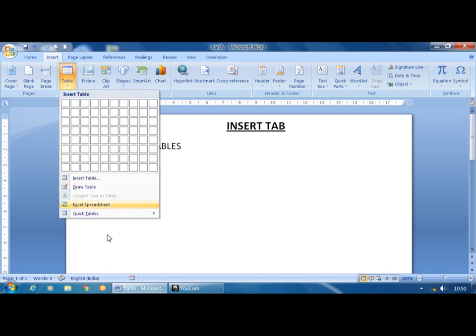Next one is Excel spreadsheet. So MS Office consists of one more application, that is MS Excel. MS Word is purely used for inserting text and making edits. It is called a text editor as well as a word processor. It is specially built for inserting text and doing modifications. Second application is MS Excel. MS Excel is used for calculation purposes.